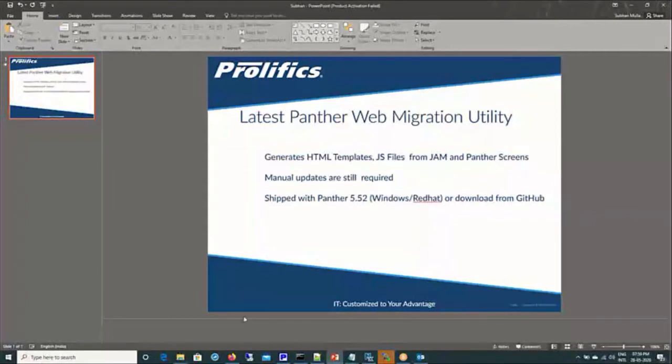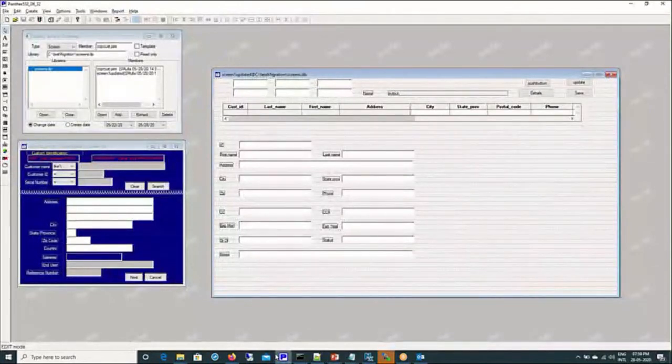Okay. Another question too. If I missed this, I apologize. When we're looking at the two screens that you showed, assuming there's some code, whether it's JPL or C, in the migration process, what happens to that code? As soon as you run the utility, the only thing our utility considers is the widgets present on the front view.